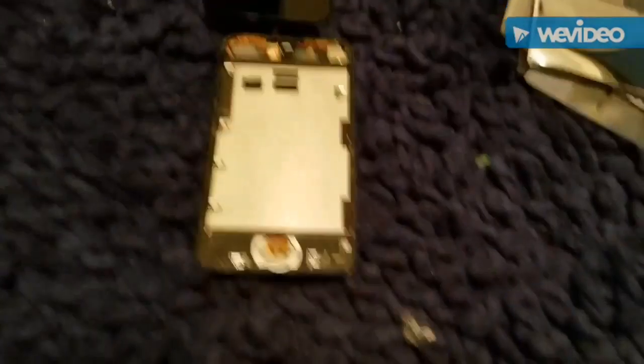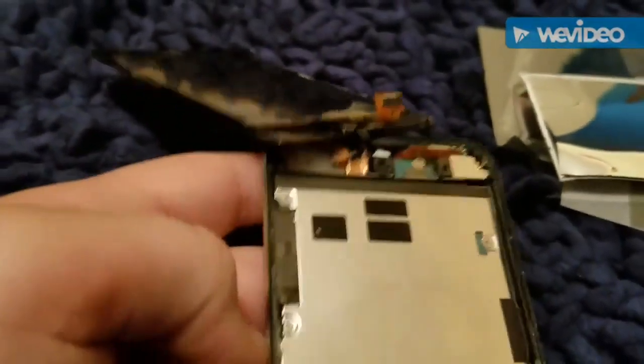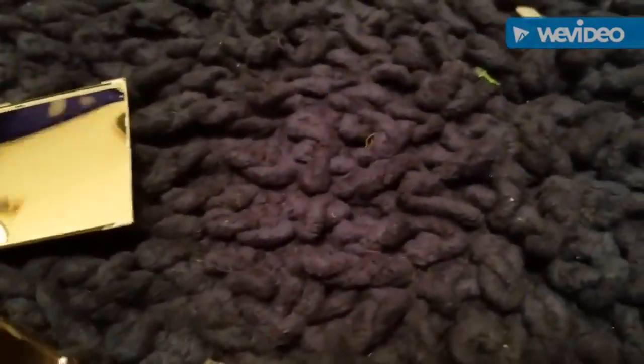But, yeah, that's pretty much what's inside of an iPod. Sorry I couldn't go any further than I did. I tried. This is as far as it goes without screwdrivers. And it's pretty cool. I like all these aluminum sheets. And everything, this is what screens were made out of. But, yeah, that's it, guys.